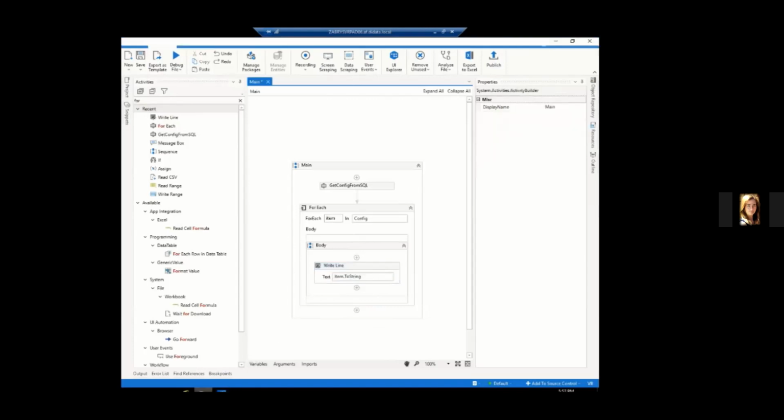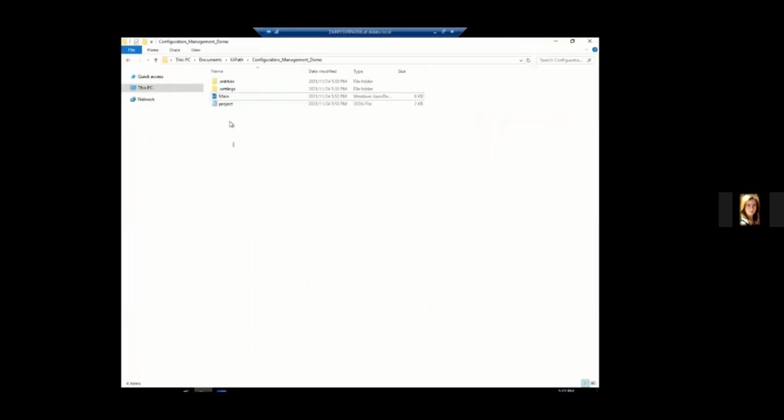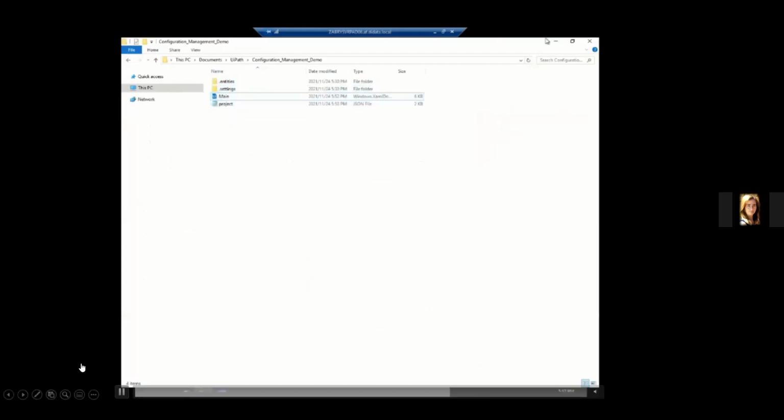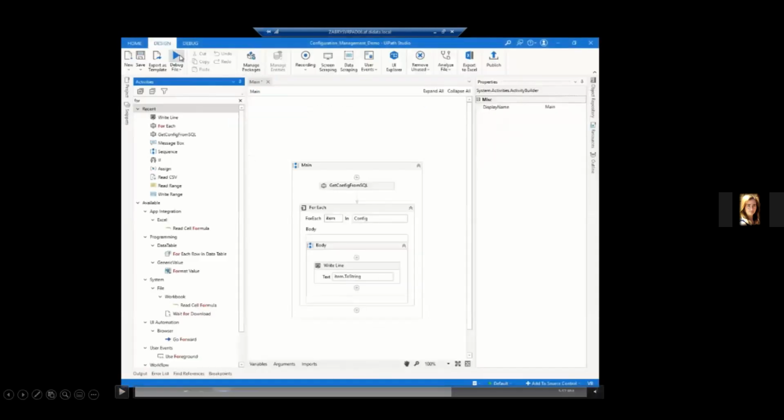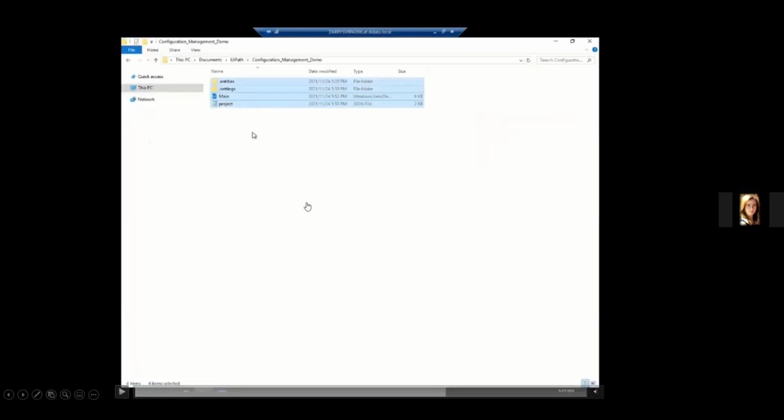So in essence, if we look at the files that exist inside of the process folder, you can see that there's no GUID.json file over there, but there is a project.json file. As I've mentioned, this is created with each and every single UiPath process. The GUID.json is not. That is something that we built in.